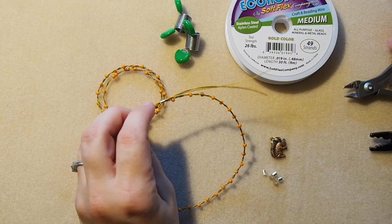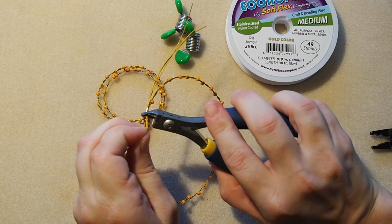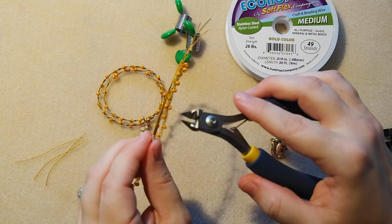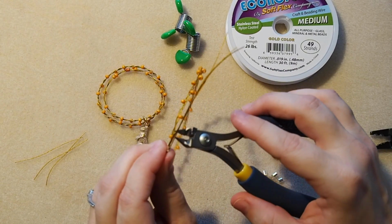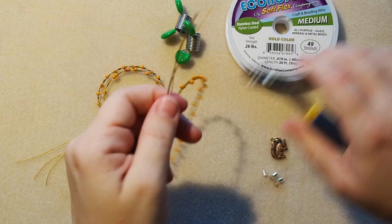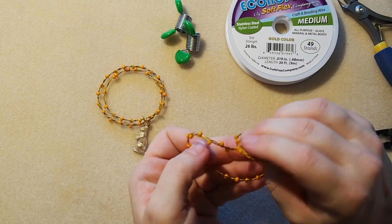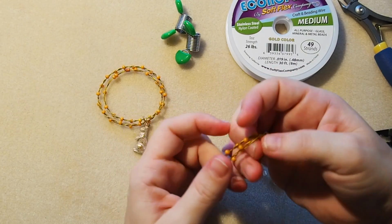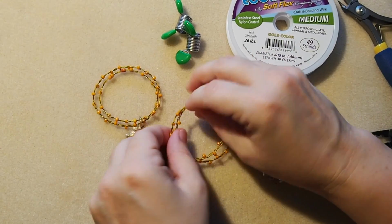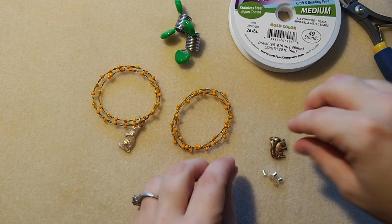Once I have it crimped, I can go ahead and take the flush side of my cutters and slide it in real close to that crimp and trim the wire. Be real careful not to trim your design though. You want to slide in as close as you can get, but you don't want to harm your design. And then all I'm going to do is double this over, like so, doubled up. And once it's been in this shape for a little while, like this one has, it'll easily stay in that shape.